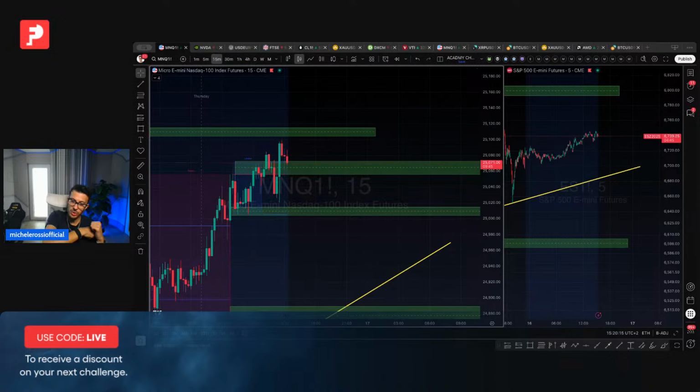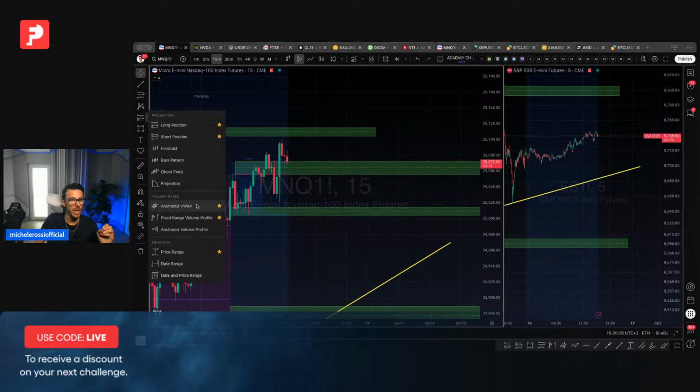Are the bulls in control? Are the bears in control? And it's typically a line. You're going to see a blue line. I'm going to anchor the VWAP at the opening of the market, so at 3:30 or 9:30, depends where you're based, basically as soon as the market opens. And as time goes by, you're going to see a blue line.